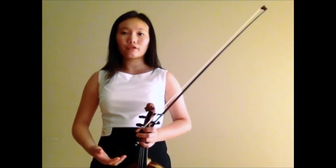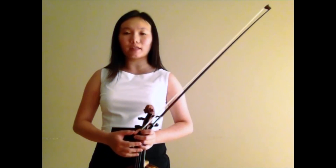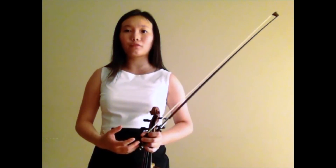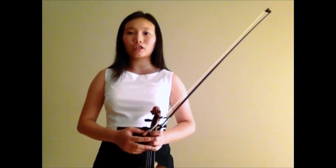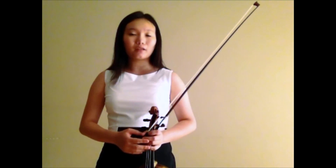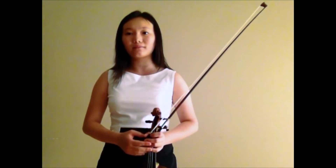This instrument has encouraged me to explore different sounds and colors, and I love playing it in chamber music because it allows me to project through the group when I have to, but it also allows me to sometimes just stay in the background and support the group. Thank you to the Virtue Foundation for loaning me this instrument. I am very lucky to have such a great instrument to play on as I continue my studies.